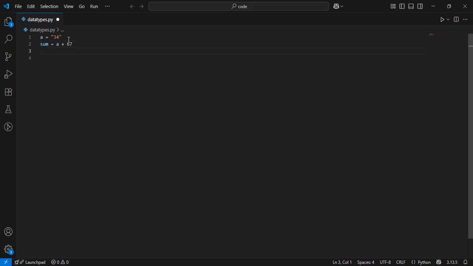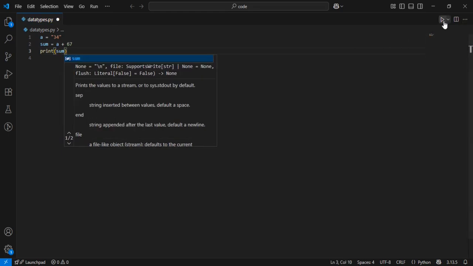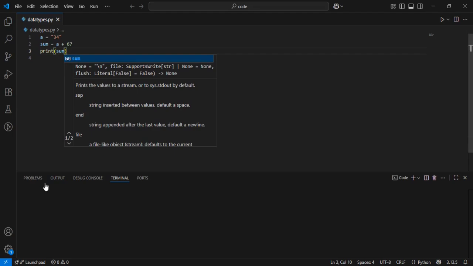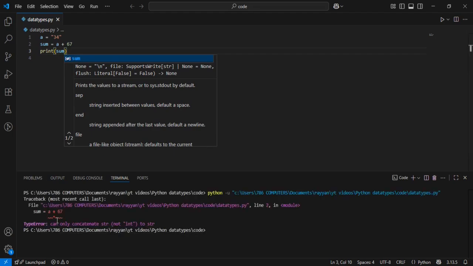If you try to do this, it will result in an error because a is not an integer or a float or a number data type. So you can see here that is an error.